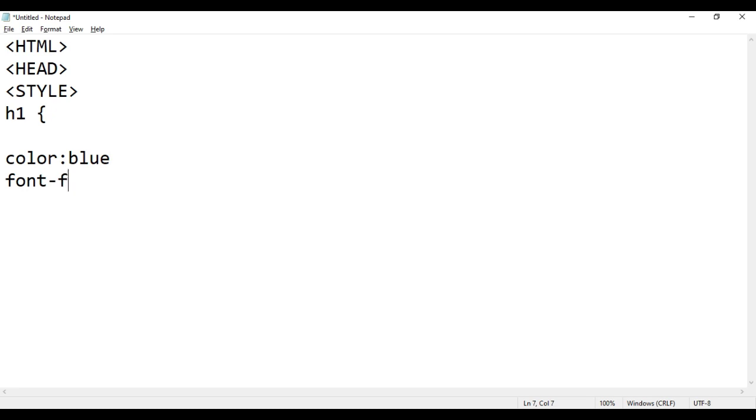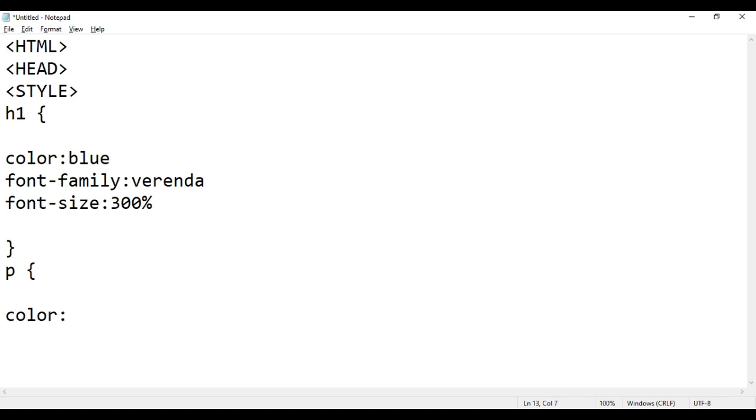Font family, which would be Verdana, and font size would be 300%. We'll write in percent. So I'll close the bracket. Then paragraph, whose color I want as blue.